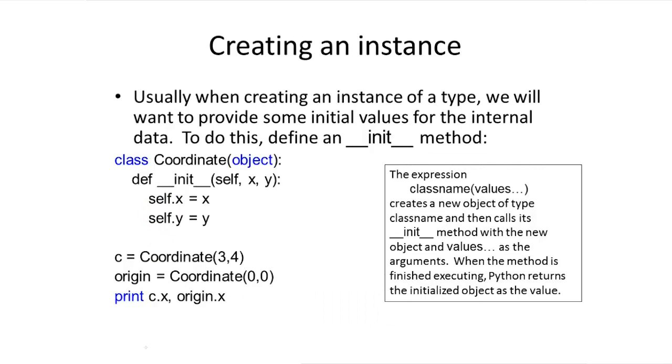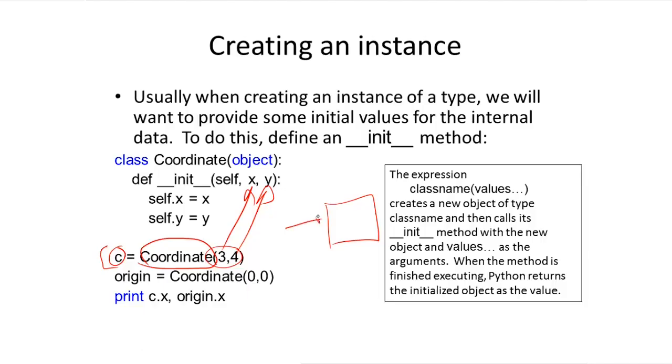Now, what happens if I use it? Well, let's look at this particular call here. The first part says C is going to be a name I'm giving in the global environment. It's going to be a name I'm going to bind to something. And now I'm using the name of the class, coordinate. That is telling Python, create an instance. Coordinate literally does that. It creates a frame somewhere in memory. And that is passed in as the first argument to init. Now wait a minute, you're saying, hold on. I only see 2 arguments here, 3 and 4. They presumably match to those. Where's the self? Well, I'll remind you that self points to the instance and Python automatically passes that in as an argument to any method.